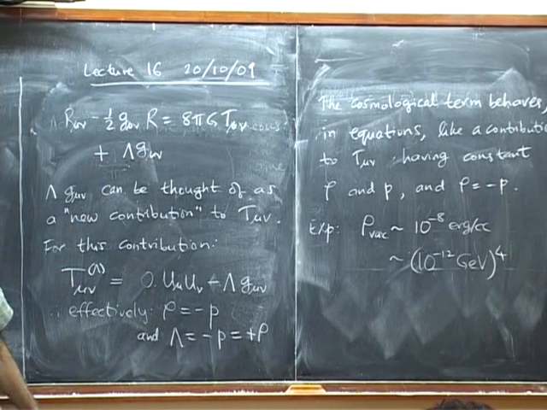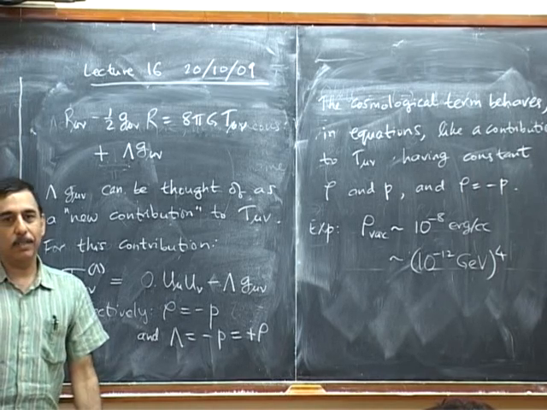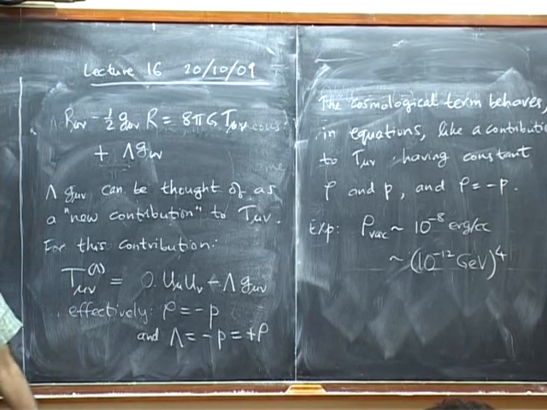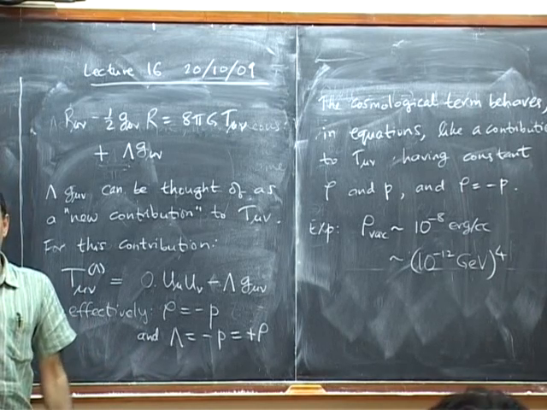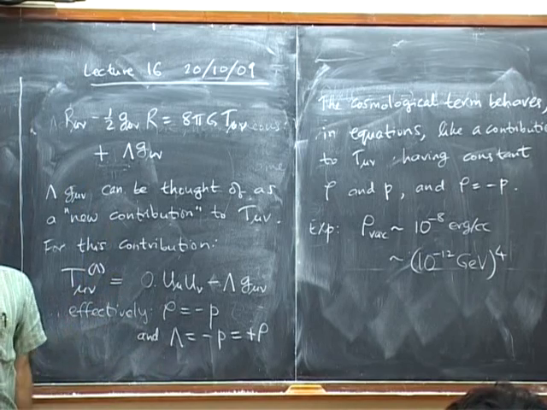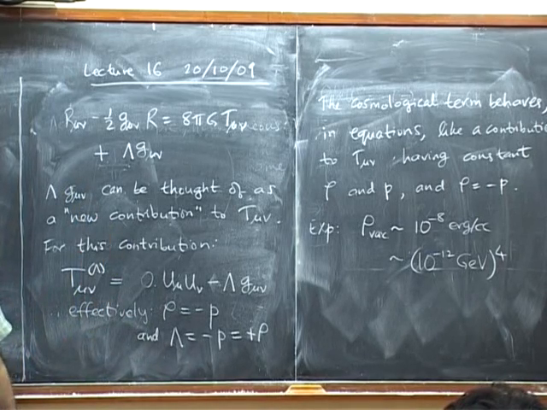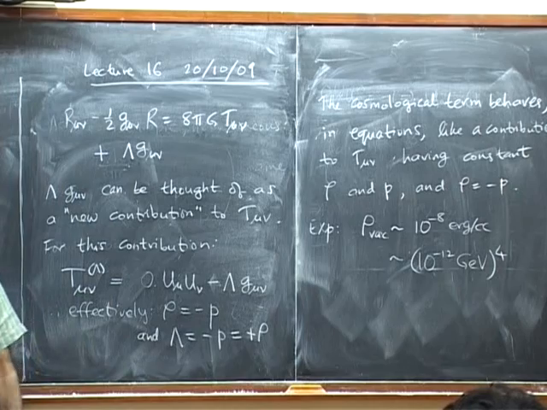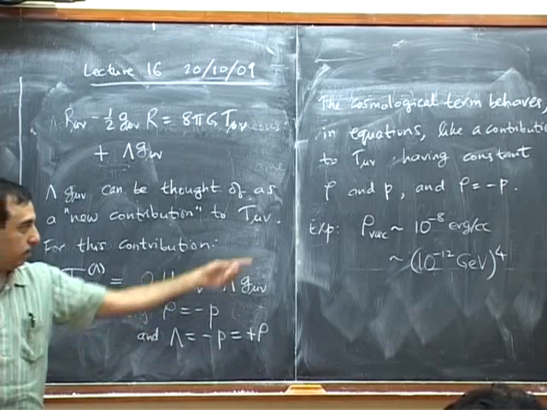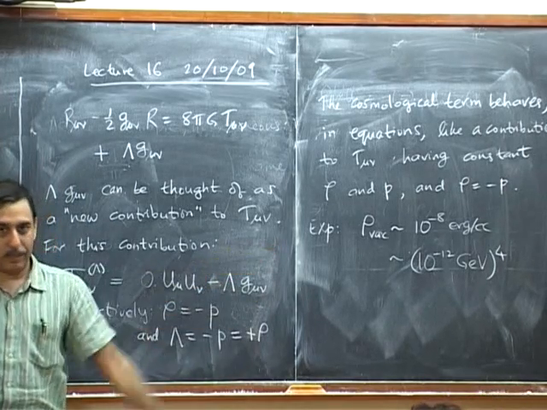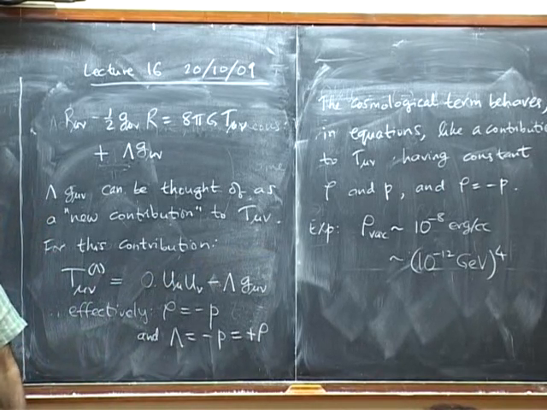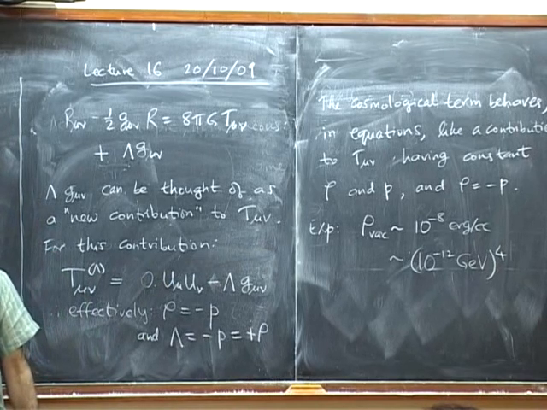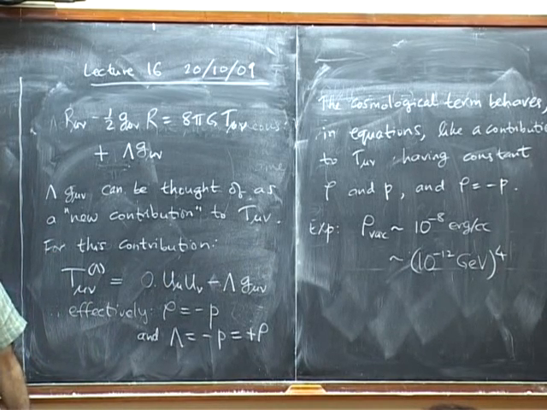And that's the scale. The point is that this is not a scale familiar to us in particle physics, where the fundamental scales are typically masses of particles, or they are the interaction strengths, or the weak interactions, strong interactions. All of those are way up in the eV and above eV range, and GeV, GeV, now eV range. But nothing is, this is 10 to the minus 12, so 12 orders of magnitude down from the range of typical values, and then to the 4th power. So it's a very strange problem, why it's so unnatural.